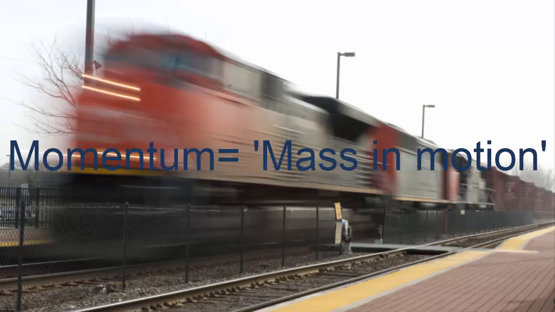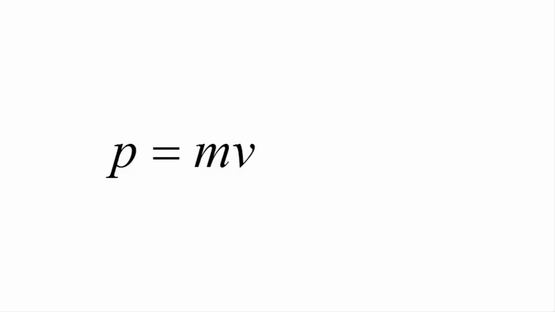In physics, linear momentum refers to a mass in motion or moving mass. It is a quantity that is defined as a product of an object's mass and its linear velocity. The quantity momentum has a symbol of the lowercase p, which may have come from the Latin word peter, which meant impetus, a word used to describe momentum in Newton's time.